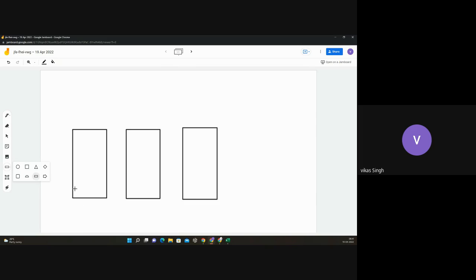Let's say this is my disk. This is my CPU. Okay. This is any other hardware, right? And then we have network connection to it.